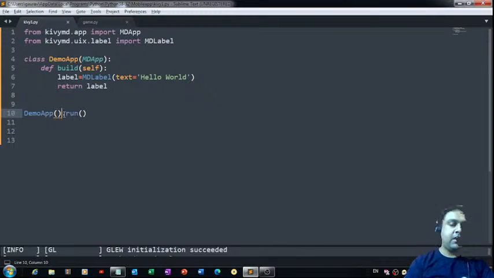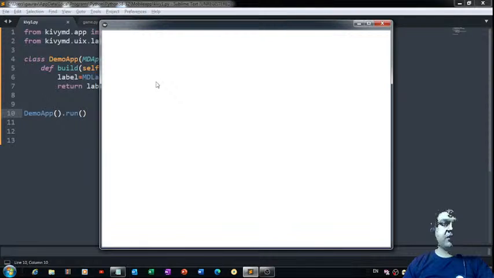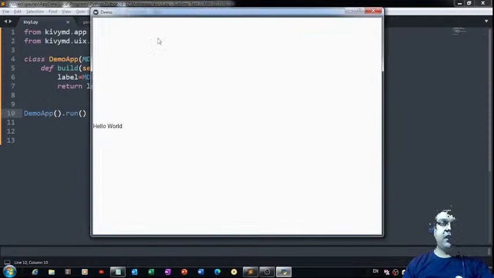Now let's build it on Python and see whether we'll be able to get the required output or not. Okay, so you can see this mobile app screen is there, and we are able to see this text hello world getting reflected over here. So it is working perfectly fine.